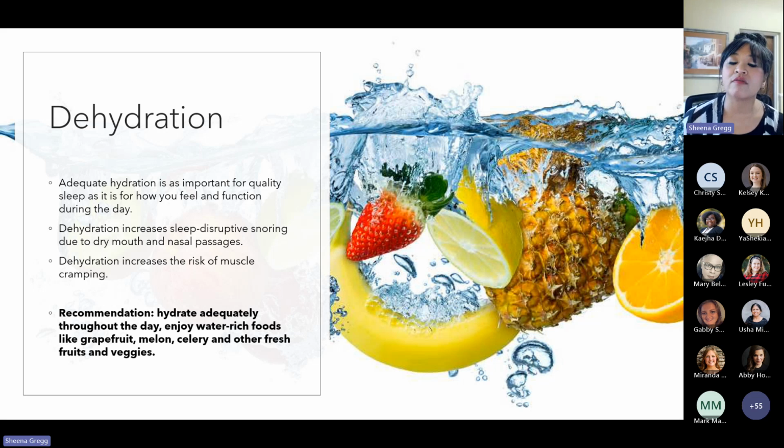If that water got rid of that hunger sensation, it might have been more of a hydration issue than a hunger issue. But if you are still hungry, even after drinking that water, you may have not eaten enough at that previous meal or snack.